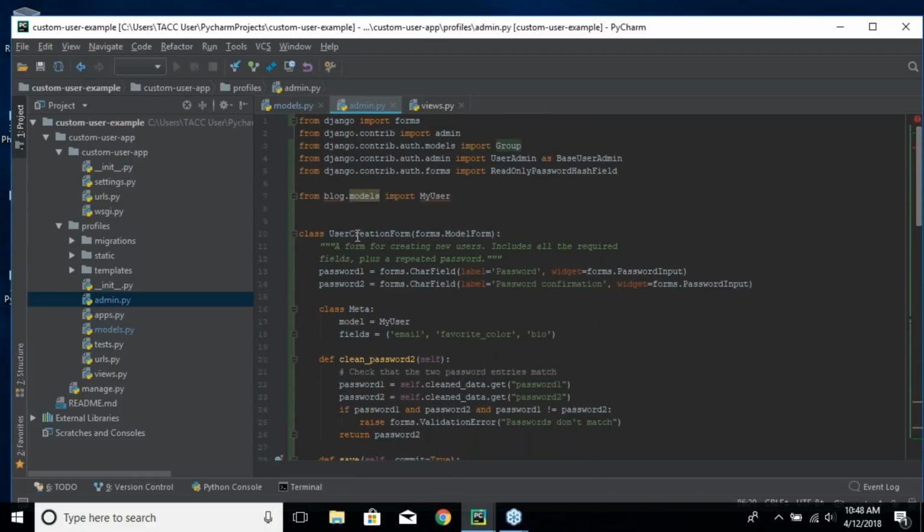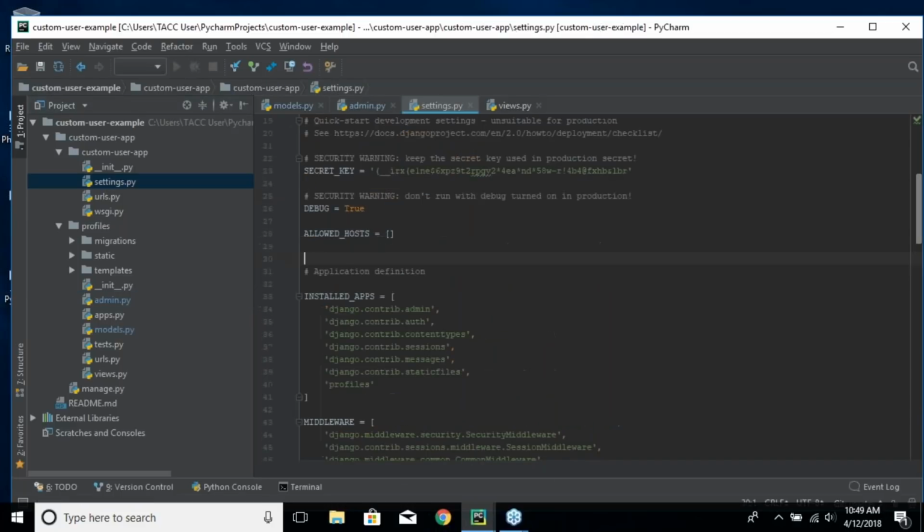The first thing we need to do is import our user, and before I forget, we also need to set, in our settings, something to let it know that we overrode the user model there.